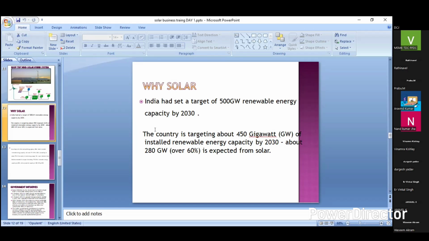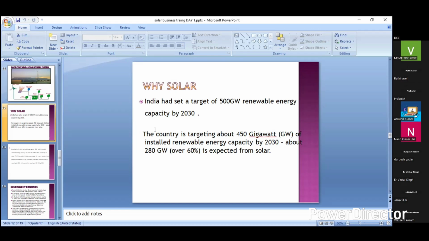Similarly, in wind also there is opportunity, but solar is growing very much. The government's major focus is solar, because we can install solar easily in every part of the country. There is no requirement of wind like that, because sunlight is almost everywhere available. Yes, there is some variation in intensity: in some sites good solar light is available, in some sites there is less light. So we have to check these sites. But in solar, light is available in every part of the country.